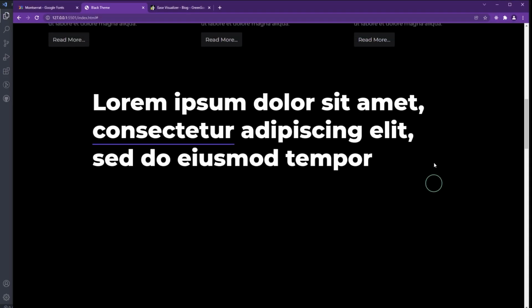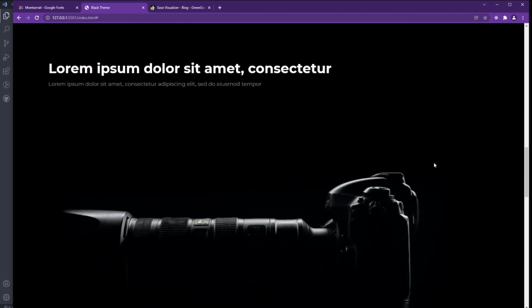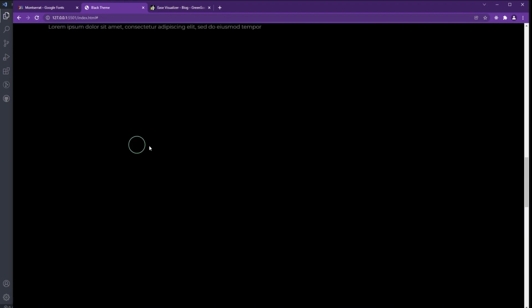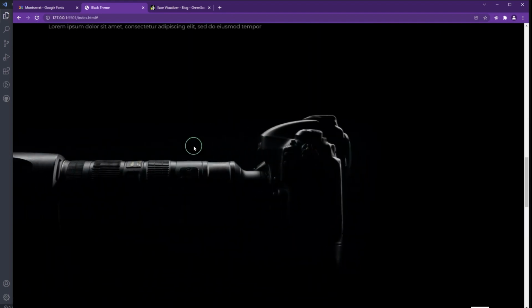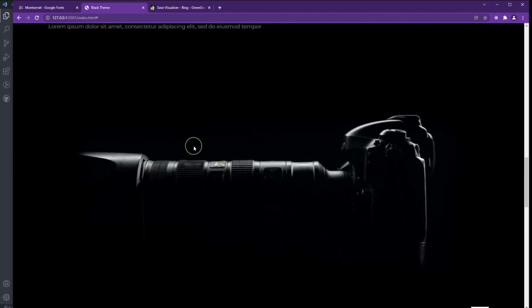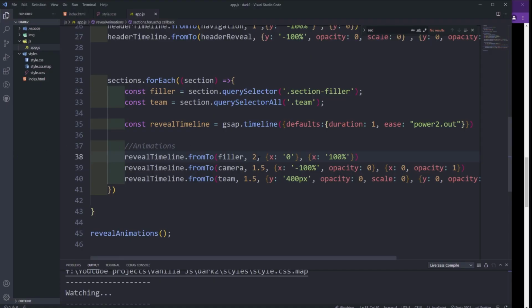So when I save this, as you can see, it's taking ages to play this animation because it's going one after another. So it's going 2 seconds, 1 second, so it's gonna wait 2 seconds, and then it's gonna play this, wait 1.5 seconds, and then it plays this one. So it's going in order.